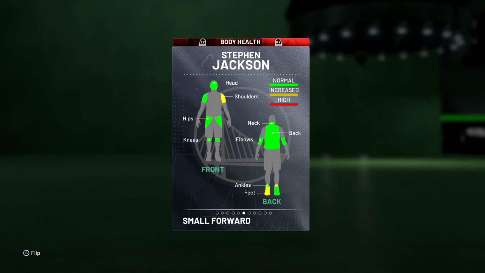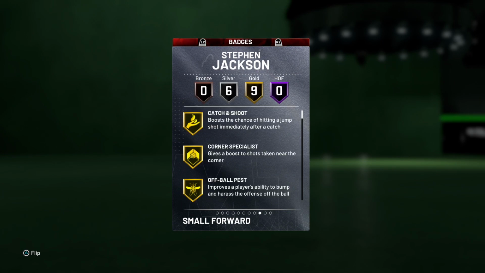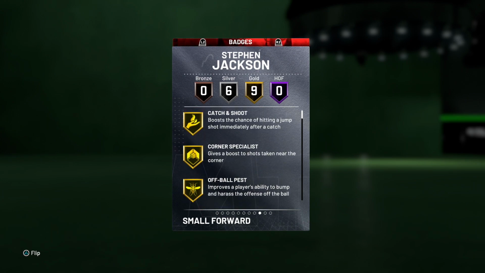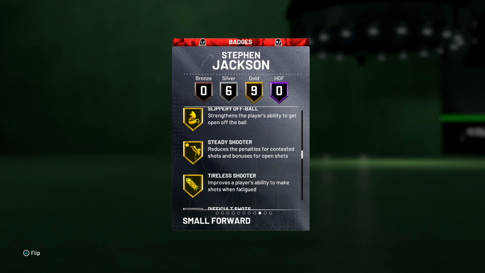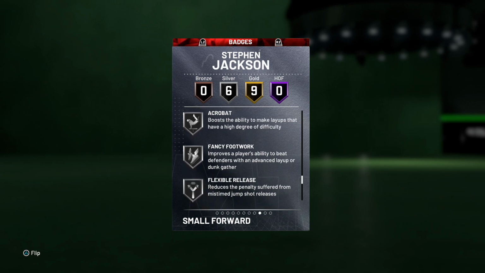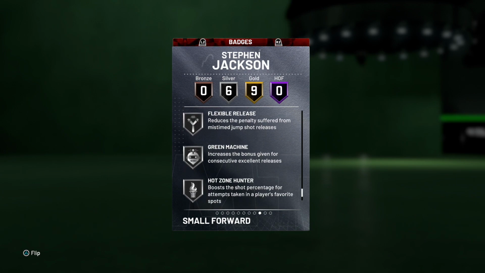For those of you that have used Steven Jackson cards in the past, you know he always ends up being one of the better budget players in the game. He can play that small forward position if you really need, but I definitely recommend you take advantage of him at that power forward position, because there's not many good small ball cards that can play the power forward position when it comes to budget cards.